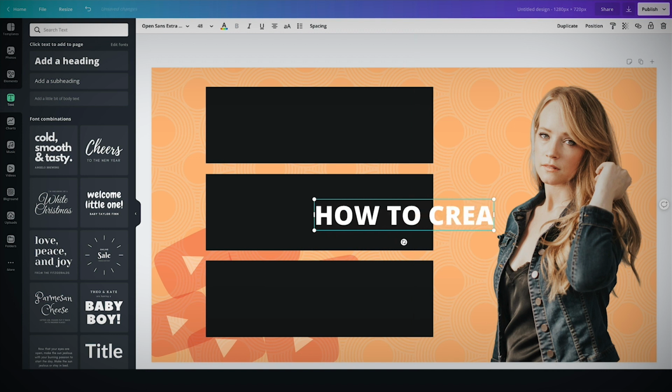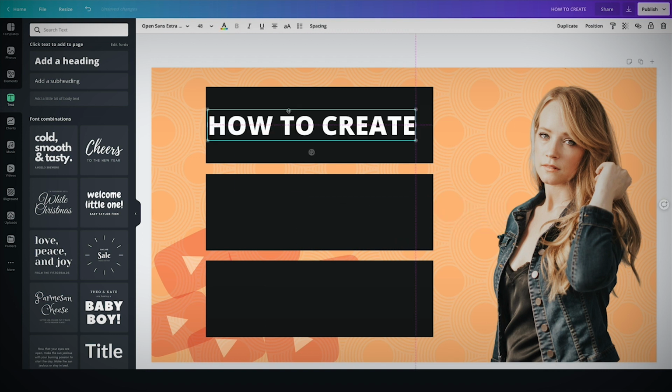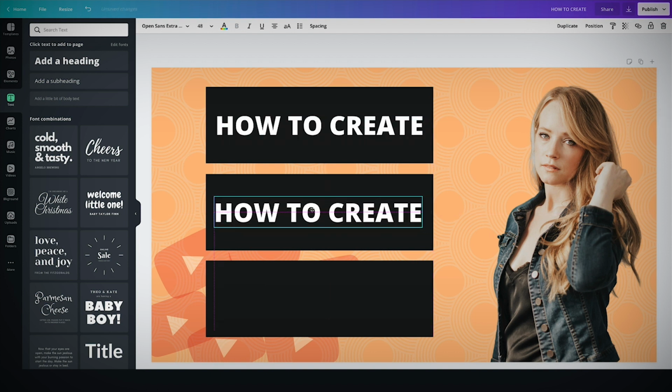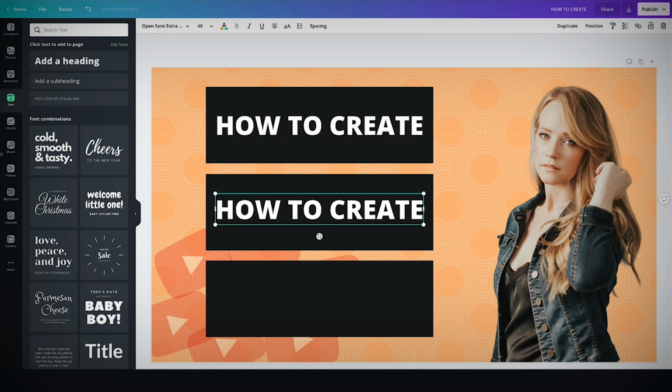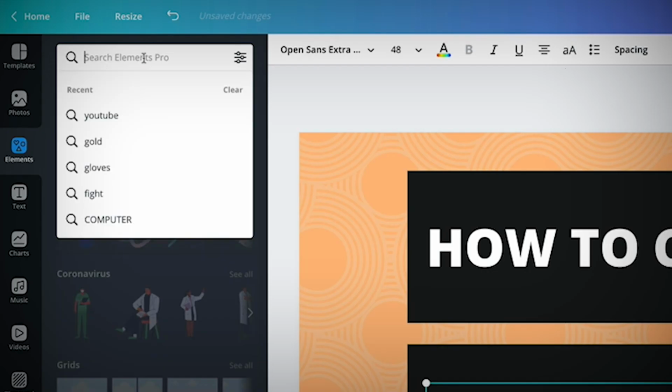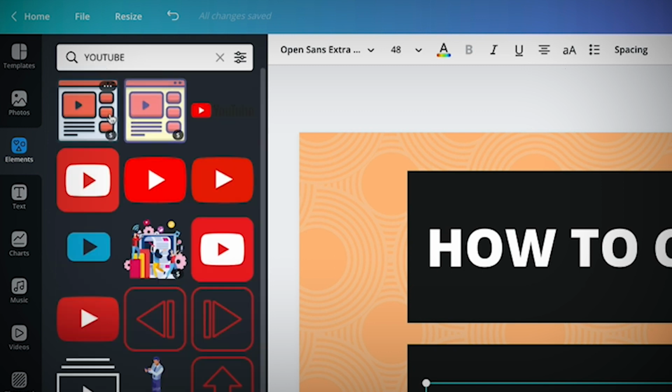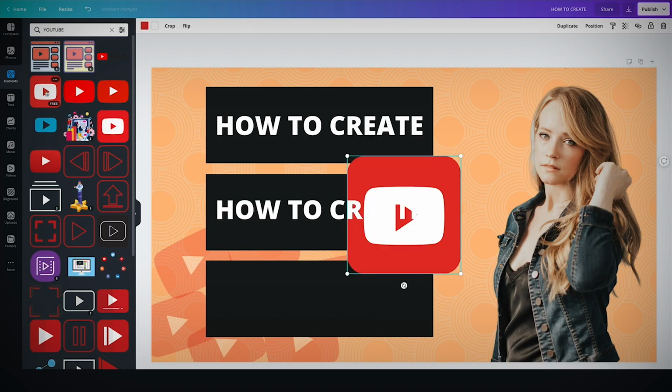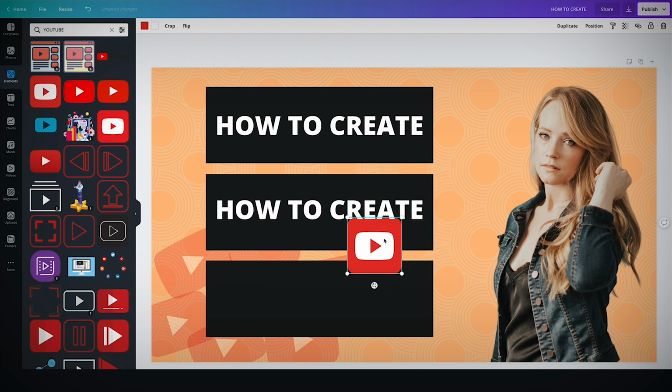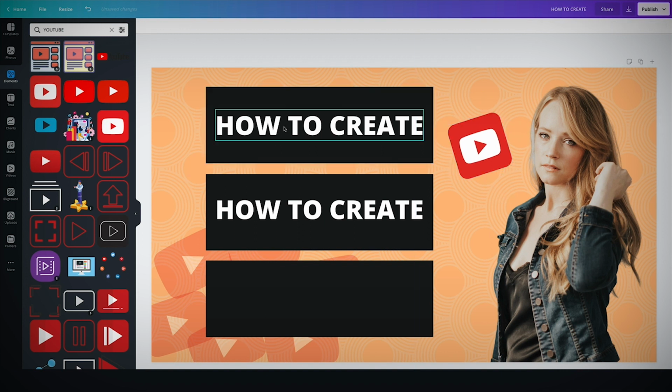So, how to create, and then of course you can make this bigger, you can make this smaller, you can edit this text until it's right. But basically you're gonna play around with this until you like how all of this comes together. And then I usually like to add 1 or 2 elements that are not translucent. So like if we were doing a video about YouTube videos, then I would want to add 1 more element that was not translucent. And I may add that up in this corner or over by me, just to make it super clear. This is about YouTube.